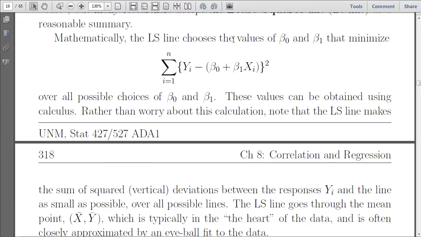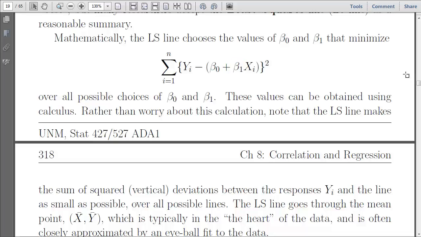So we want to minimize this equation, the distance between what we observe and what we expect from the regression line. So the beta naught plus beta 1 x defines the regression line, and the y i describes the actual data values. And we're going to subtract what the line predicts from what we observe. We're going to square those values, and then add them up for all the observations and see what this equation gives us. And beta naught and beta 1 will then be determined as the values that minimize this whole expression.